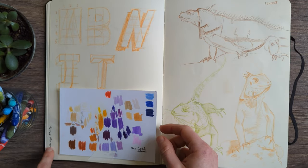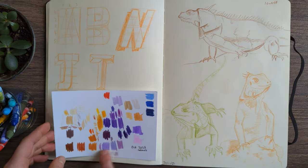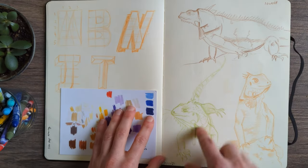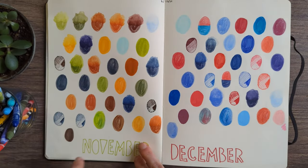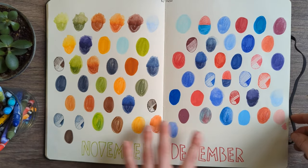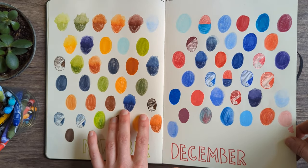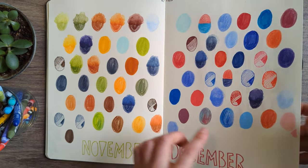I think I was sick in November, just coming out of being sick. I found a spare card with my October colours that I stuck in here. I think I was watching a YouTube video about how to draw lettering, following exercises, and then I drew some iguanas — I like them, nothing special but fun. When the month changed to December I switched over my colour palette, making these pages using all the different supplies from November and the new ones for December. I absolutely love being able to see the progression from the earthy greens and blues into the blues and reds of December. I chose these colours partially because of Christmas and partially because I really liked how they looked in folk art designs.